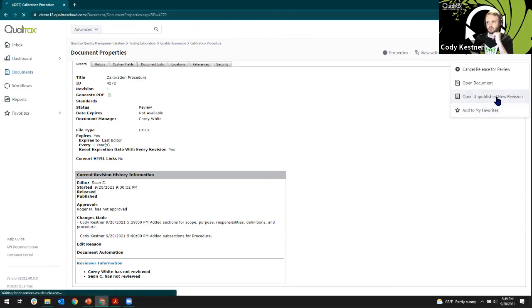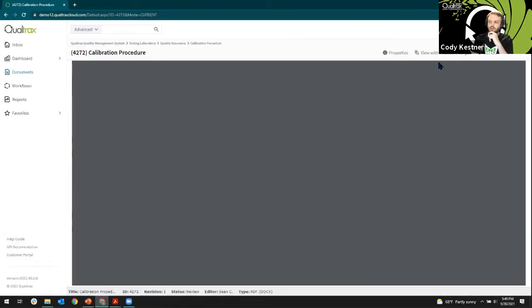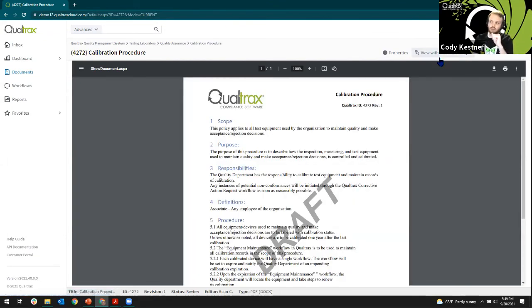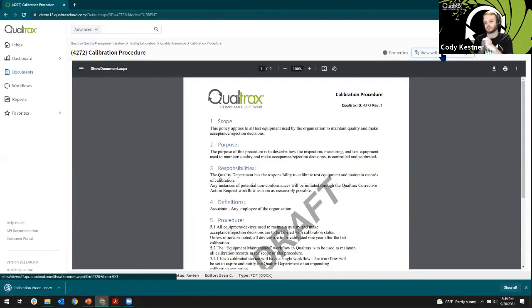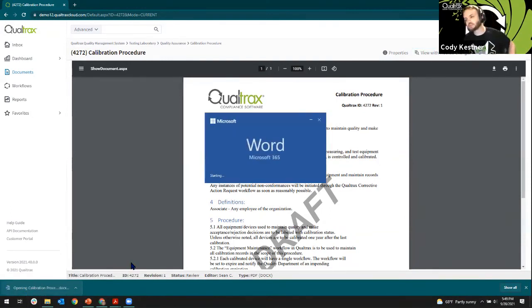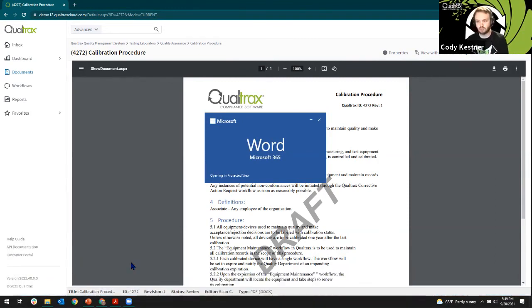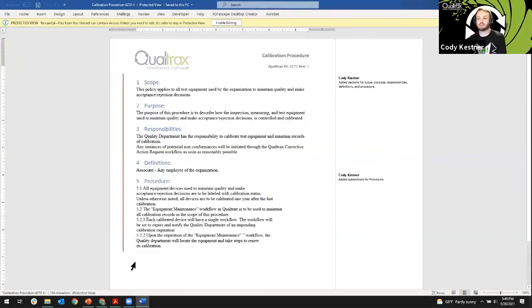So we can always go to that unpublished new revision here. We can also hit this view with track changes. So this, if we give it a click, will download the original Word file. That might not be necessary depending on the document, but now we can open this up and we can see the full redline version. So if those little snippets of comments weren't enough, if you had a document that had 20 people editing it, it might be easier just to hop in here and view the full redline. So this gives your reviewers the ability to see everything that's changed.